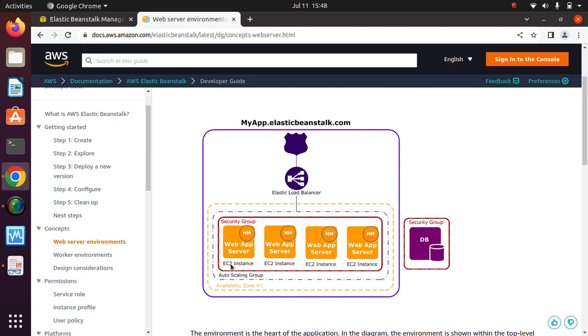because the capacity of this EC2 is 100 only, or the load balancer is set in a way that up to 100 requests will be sent here, and the 101st request will be sent here, up to 200, right? Then 201 here up to 300, then 301 here up to 400. Then 401, in that case what happens? The auto scaling group will automatically create a new instance, right? Or let us say, the new instance will be created by auto scaling.